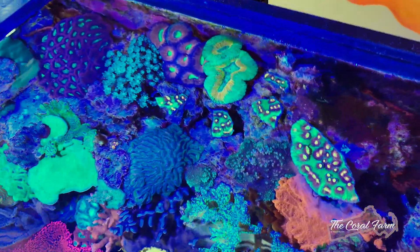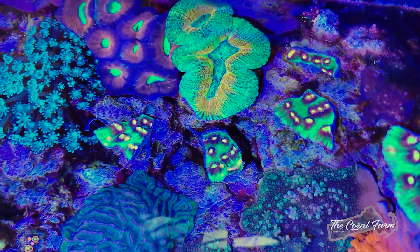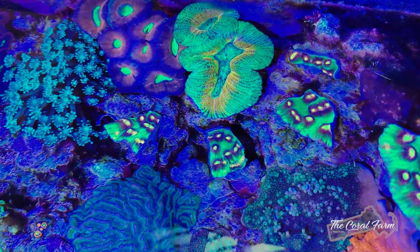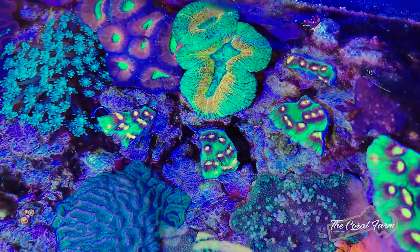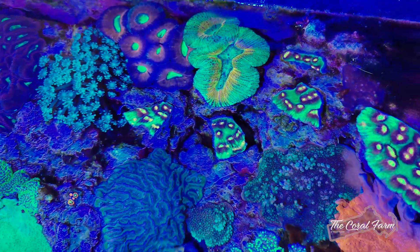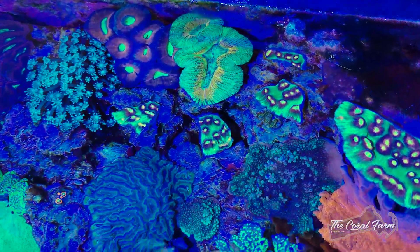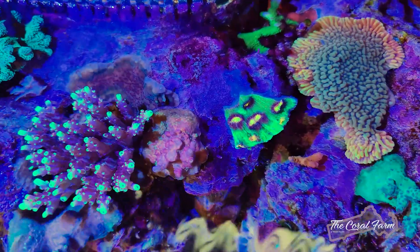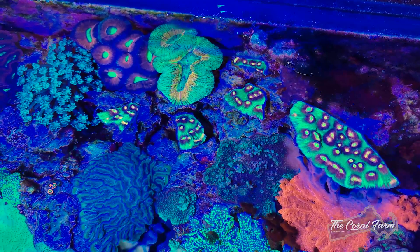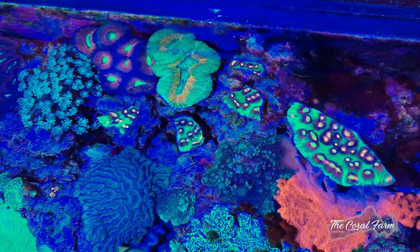I put the original back here like we just talked about, but then I put these guys over here — the edges are brittle so there's a couple spots where they snapped. Just give them some time to heal up where they're close to the same spot they're used to growing at, to relieve some stress before we move them out into the store. Once they're healed up we'll pop them off, put them on frag plugs, and have them for sale — many colonies of Raja Rampage chalice.